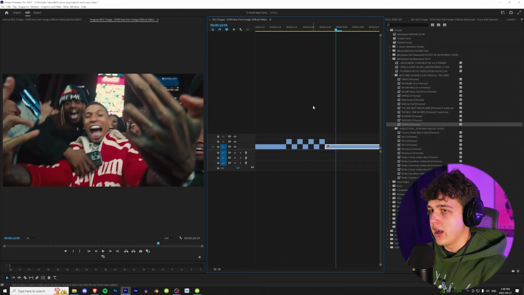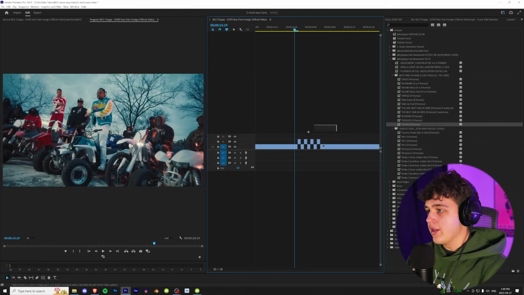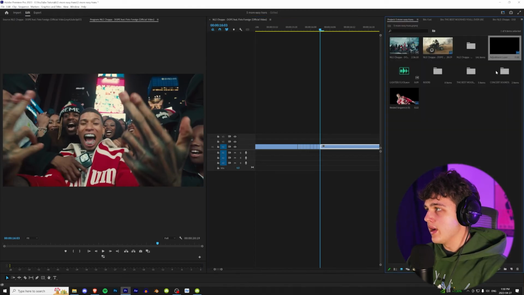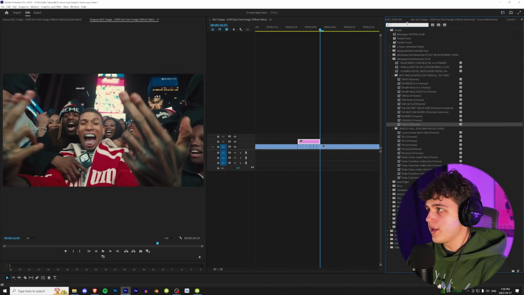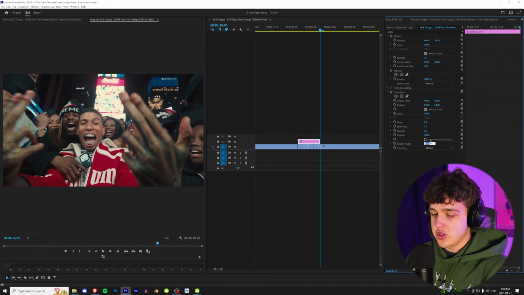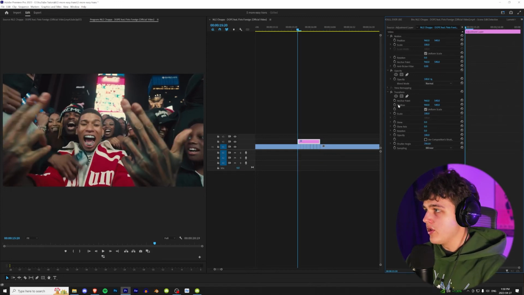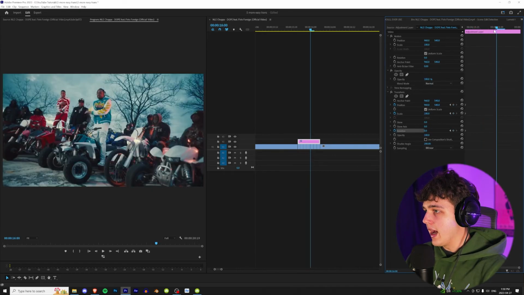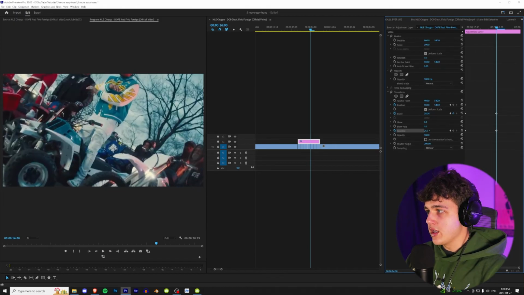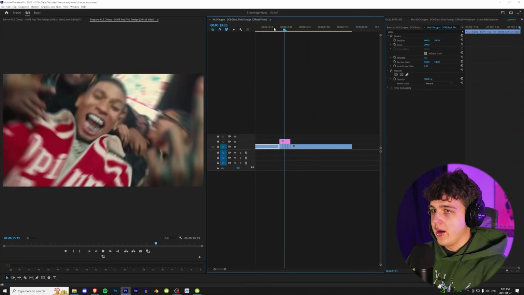You guys can make them longer if you want, but on top of this there's a couple other options to make it a lot more smooth. What I recommend doing is going into an adjustment layer, going into effects, putting on transform again, and dragging and dropping that on there. Same thing as last time, we're going to uncheck this box and change it to about 200. Then we can keyframe position, scale, and rotation. Then we go to about halfway, which is right about here, zoom in like this, change the rotation, copy these keyframes and paste them here. We'll have a crazy look like this.